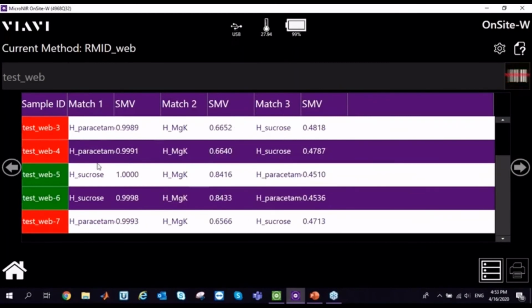For example, here with the sucrose, we can see that, look, here with the paracetamol, the samples that are red, that are the ones that we were not able to assign to the class, the first match was paracetamol, but the correlation was not enough.